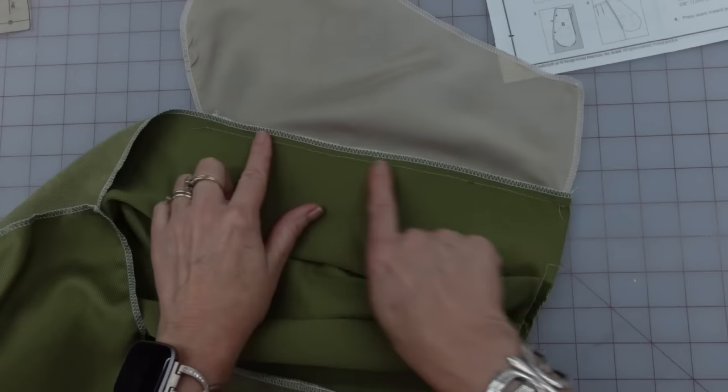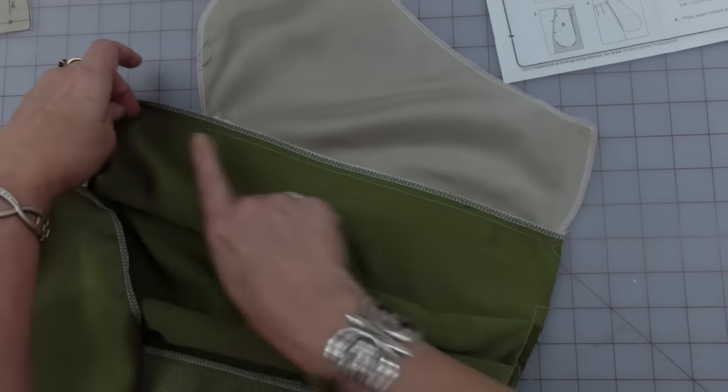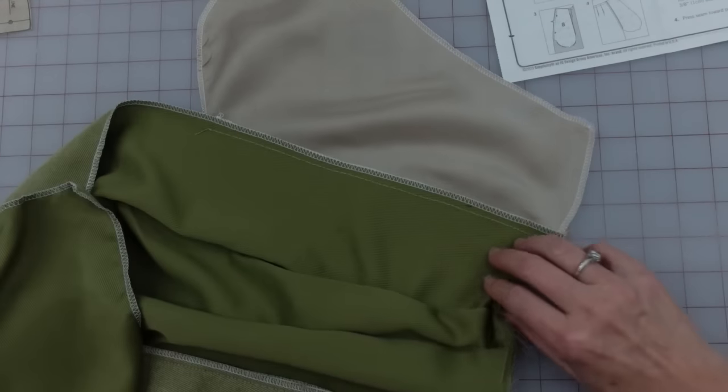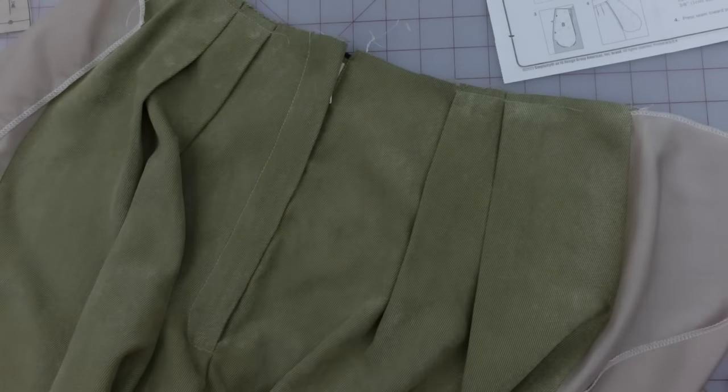So this is the wrong side here. You see, there is my seam. The pocket is going this way, and the seam allowance is also going that way. Okay, I'm going to go ahead and pin this whole little front piece up onto my dress form and get my back pant pieces over here.